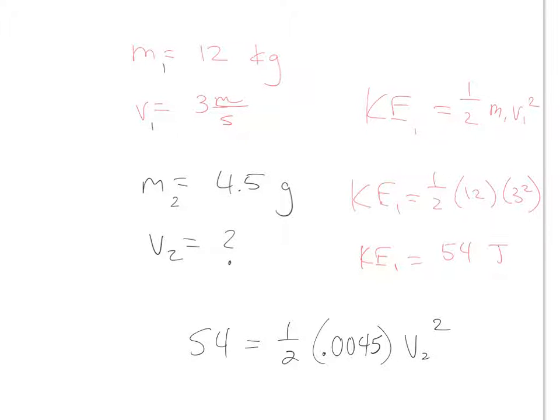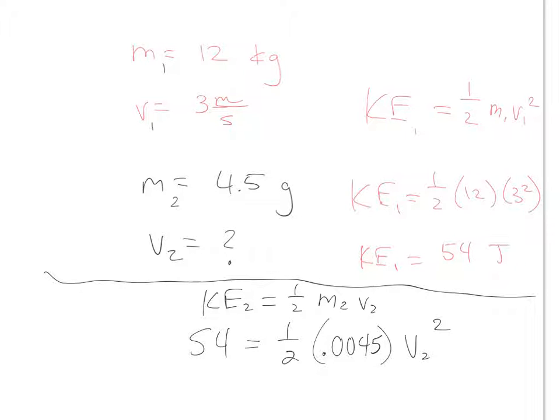Again, why did Ernest say 54 equals and not KE equals? Yeah, we want the same energy in both objects. So we might say this to start. If you wanted to do it like this, you could start with that. Kinetic energy of object 2 equals 1/2 m2v2 squared. But since kinetic energy of object 1 and 2 are the same, we can take this value of 54, and plug it in for the second object's kinetic energy.